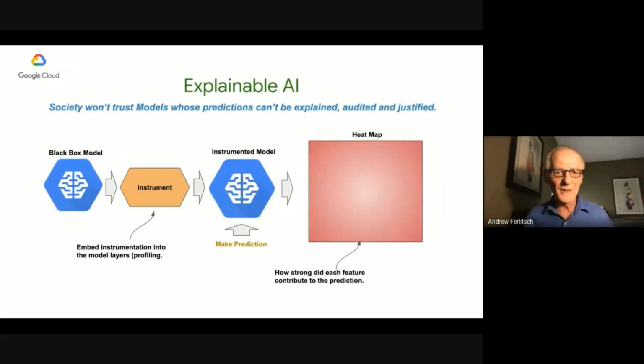The final important area is explainable AI. Society is not going to trust models whose predictions can't be explained, audited, and justified. At first, models were looked at as black boxes, and in some areas this isn't going to work. If you used a model to determine whether somebody got a loan or whether you would rent to somebody, in the past that was all done by a human being.